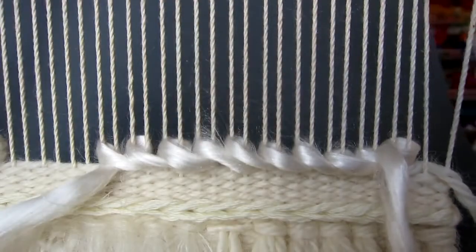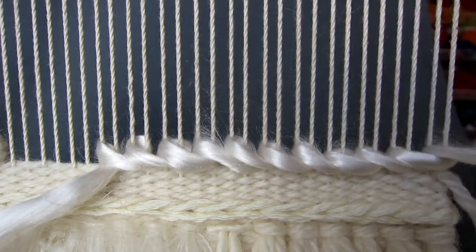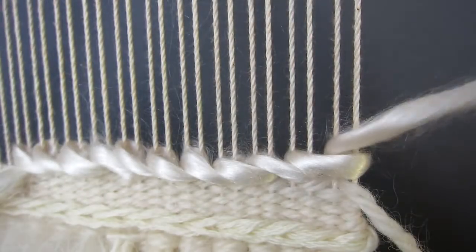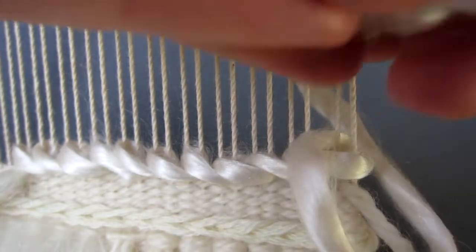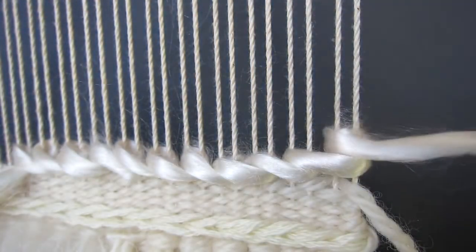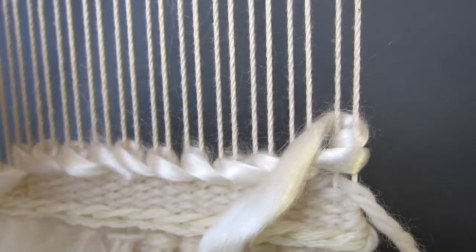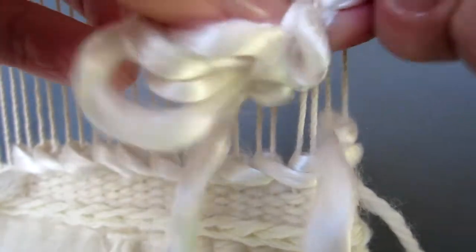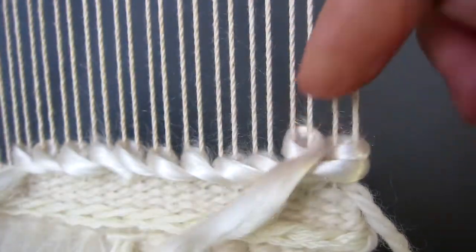Continue the sumac stitch until you reach the right hand edge. At the end of the row, wrap around the last 2 warp threads twice. And then coming back, we will pull out the next 2 warp threads to the left of the end, and holding the yarn bundle in your left hand, pass it behind the 2 warps from left to right.